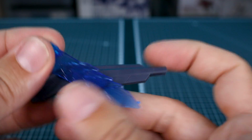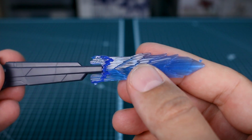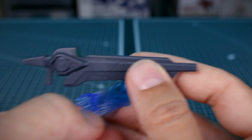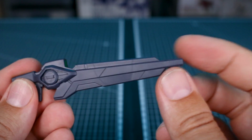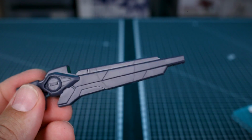Very simple. And yeah, the original beam effect part here for the beam rifle, like I said, will not work with this whatsoever, but it would have been cool if we would have had a new beam effect part for this rifle, although I'm not sure if in the story this mobile suit has the ability to have some sort of beam effect out of the rifle. I would assume so, but that would have been a cool inclusion.